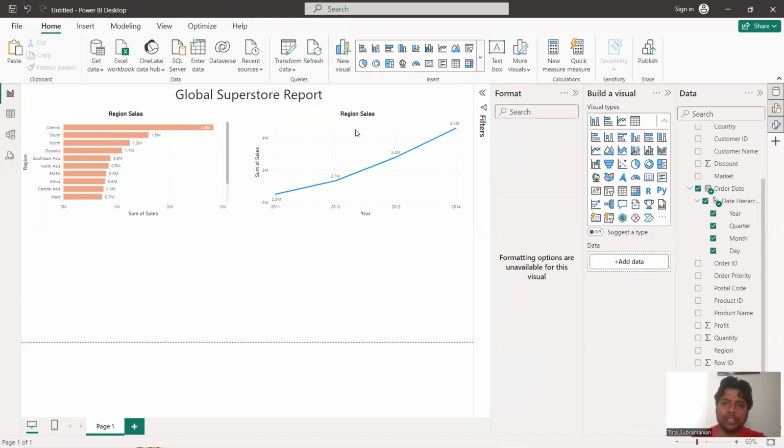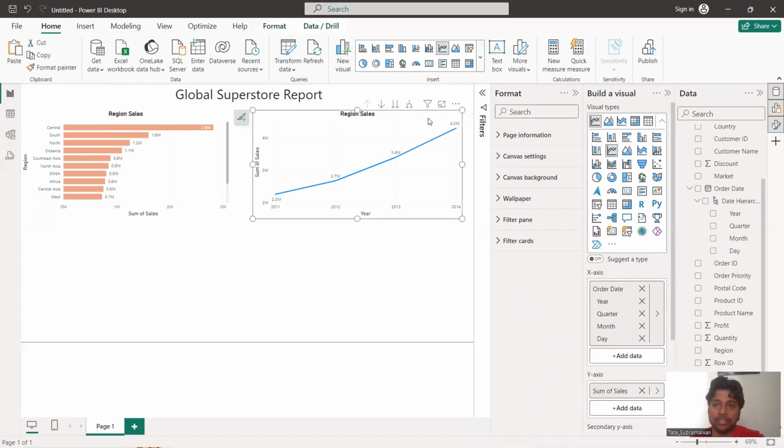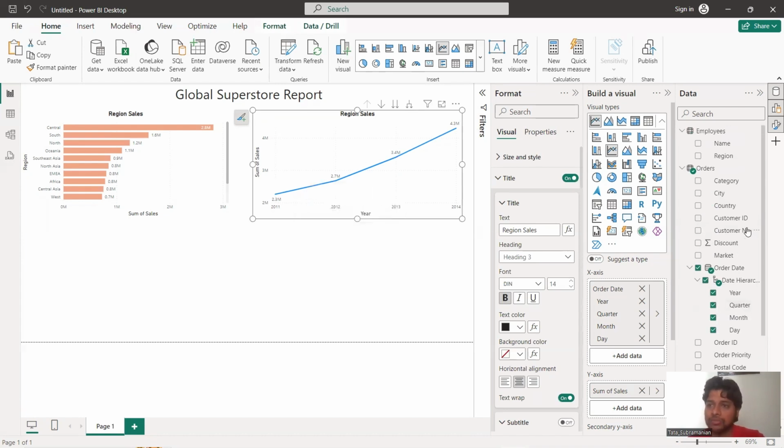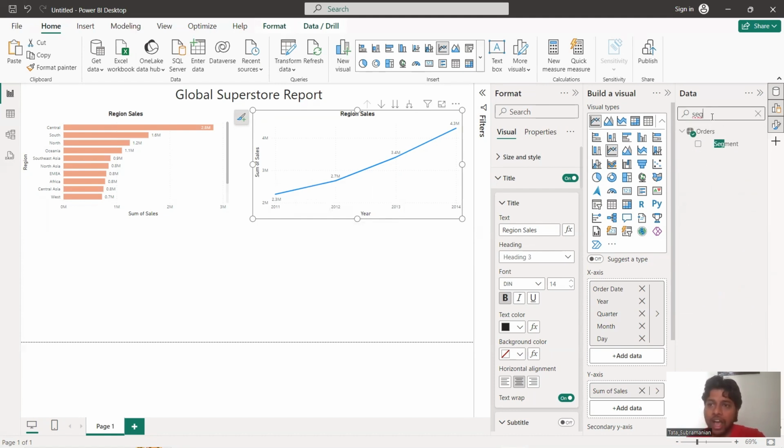So I wanted the sum of sales, and I got the trend for the sum of sales of all the years. Now my question is, I want to see how each one of the segments, there is a segment column, has fared over each one of these years.